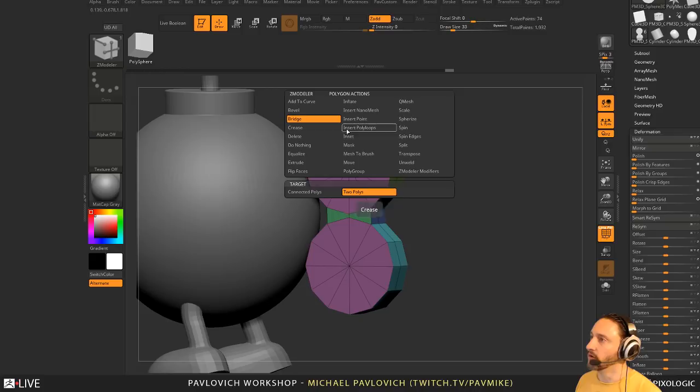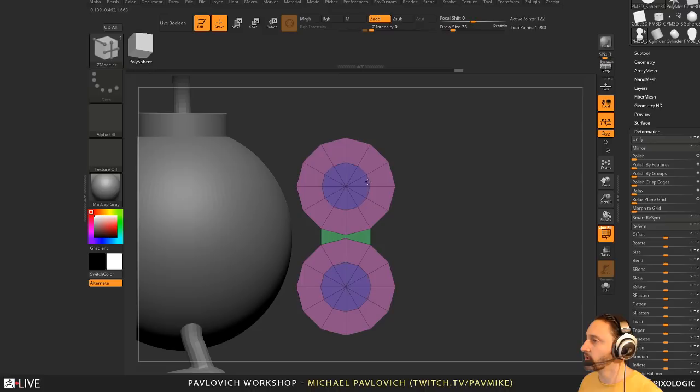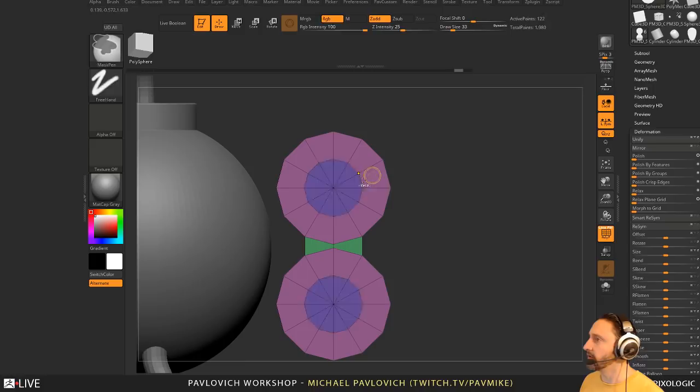We can go inset, polygroup all. We can just pull this in. These things go in pretty far. In fact, even farther than I know it's going to let me. So we'll slide this a little bit more. Although we do want to keep insetting this, or they're both the same. So we'll inset again. Well, you know what? Actually, that is about the distance. If you needed to, you could inset, and if it stops, you can inset again, and then you could insert single edge loop, hold down Alt, and get rid of this edge loop, but I think this is actually where I want to be.